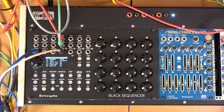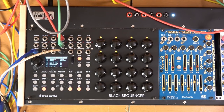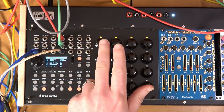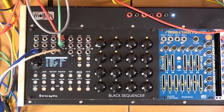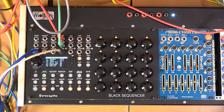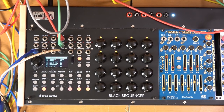Overdub, so it goes around in a loop and you keep adding notes and adding notes and it replaces what's there. You've got record, which is tricky. You just hit record and you play and it records that in a one-shot deal. You've got insert, which is where you hold the knob and press a note and that note gets put into that place. It's like extra slow individual note allocation step record. And then you've got fill, which is proper step record, where you play the notes and the notes get stuck into each step after each step.